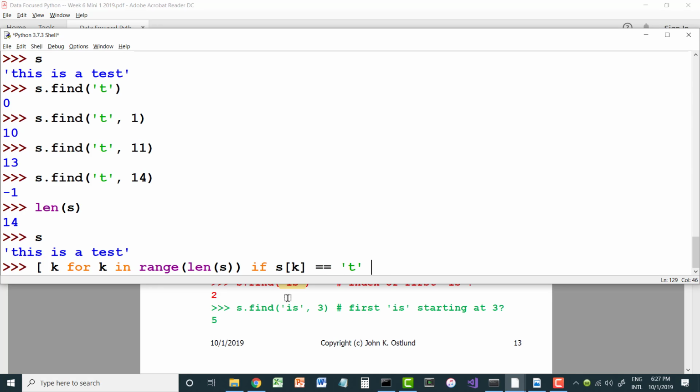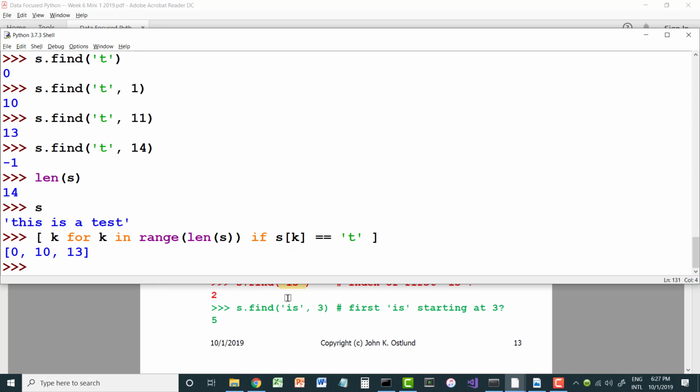Okay, well, so that isn't quite showing what I wanted, but it still gives me the right results. I was trying to show a comprehension using the find command to identify where all of these strings were, but I thought of an easier way first, so it didn't quite work out. Anyway, everybody okay with find? All right.